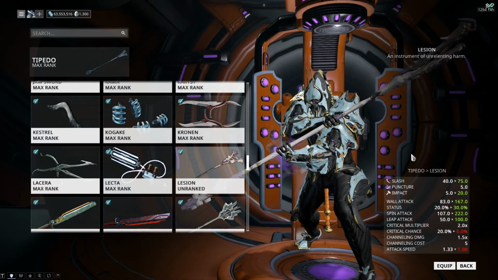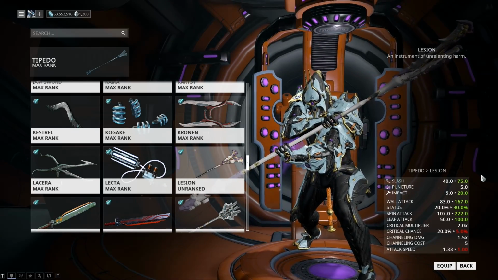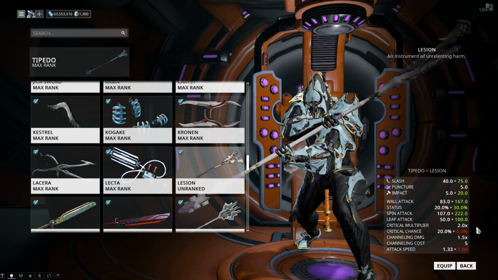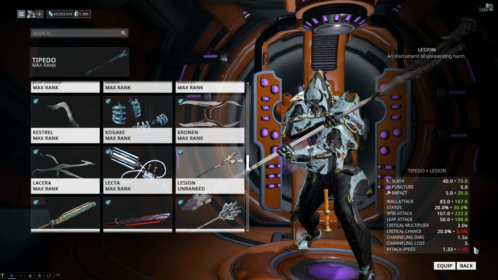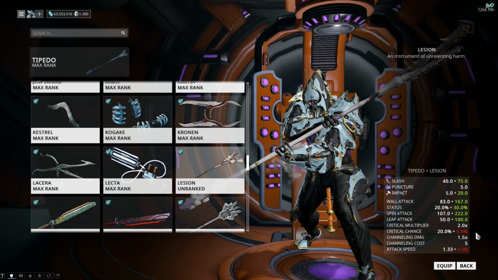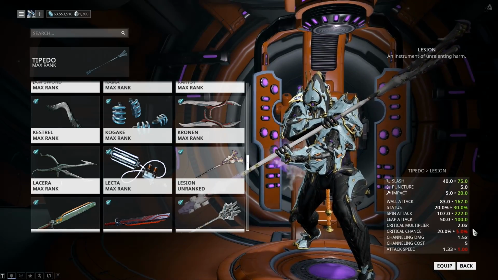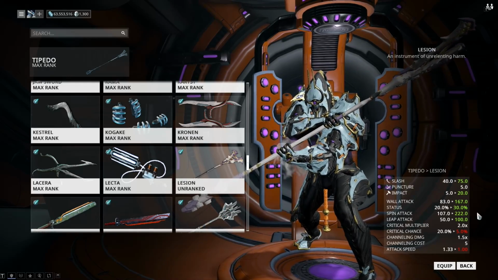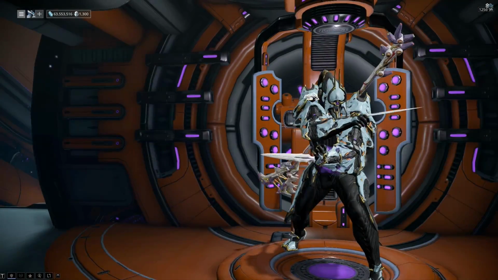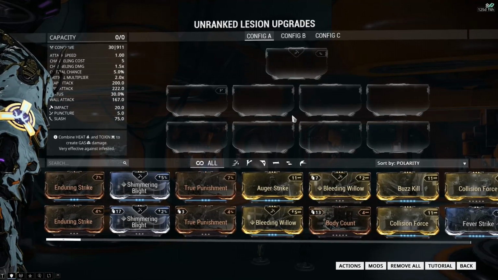Comparing it to the torpedo, which is on the left, yeah, it's got more slash, the same puncture, more impact, more wall, 10 more status, more spin attack, more leap attack. The problem comes with its attack speed is slower. Its swing speed is slower by quite a lot actually. And its crit chance, well, it doesn't have any. It's got 5% crit chance, down from 20. But the status only went up 10%. Not looking good so far for this thing.